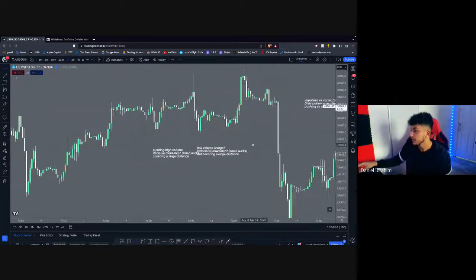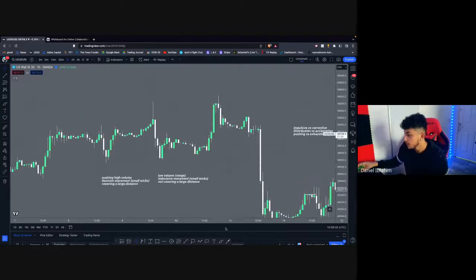You can see that right here, if we take a look at these 2 moves, this bullish impulsive, bear in mind we're on an hourly time frame right here. This bullish impulsive, in the space of 3 hours, we cover about 250 pips. We cover quite a large distance. You can see it's a nice movement in 2 hours, 250 pips.